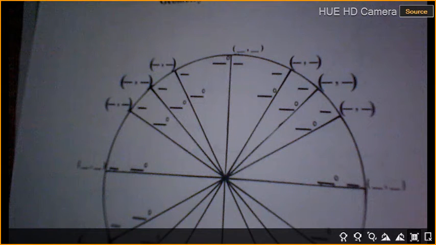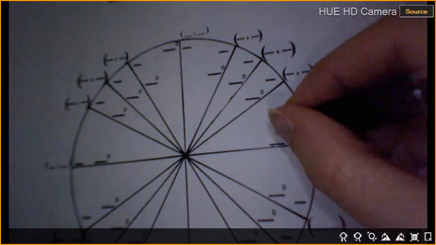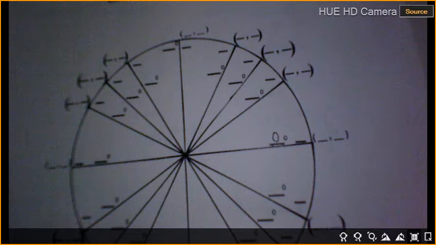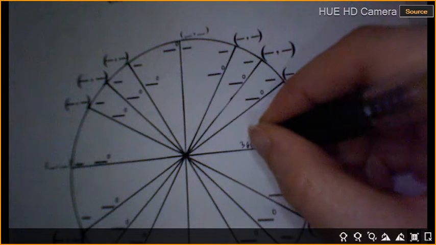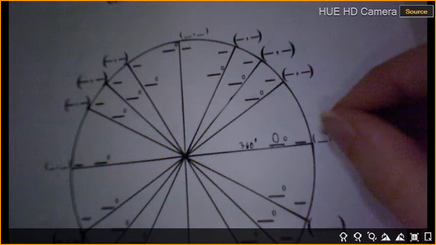Okay, so we are looking at the unit circle. I gave you another blank template of it, but I'm not gonna make you make the triangles around it again. We're just gonna go around, fill this out again, make sure you have one. So this first one here, we've got 0 degrees, or it could be 360. So I might put 360 degrees too, just so I know, is 1, 0.